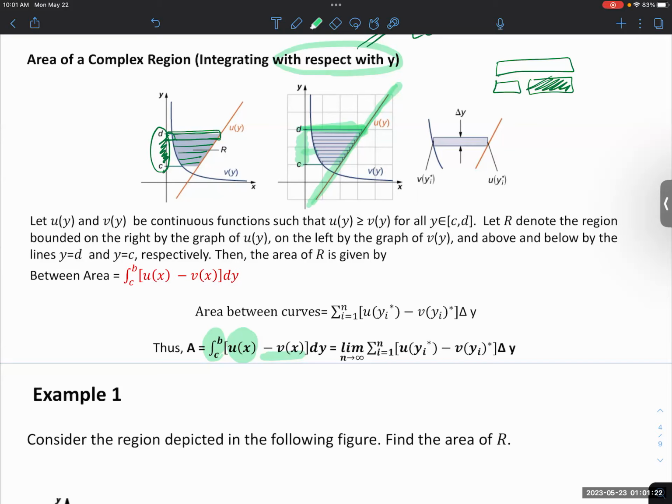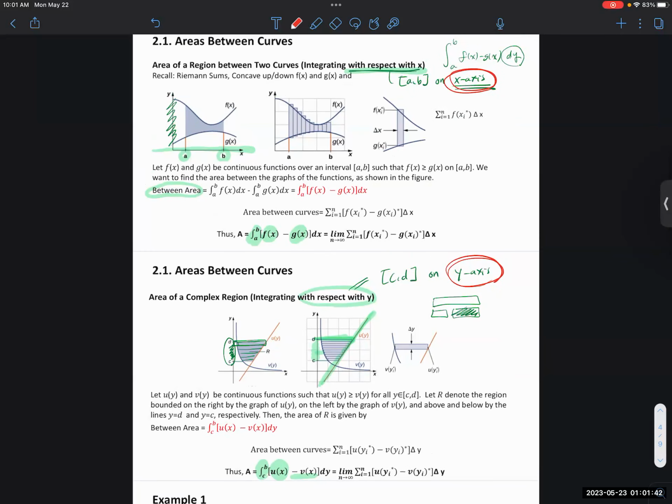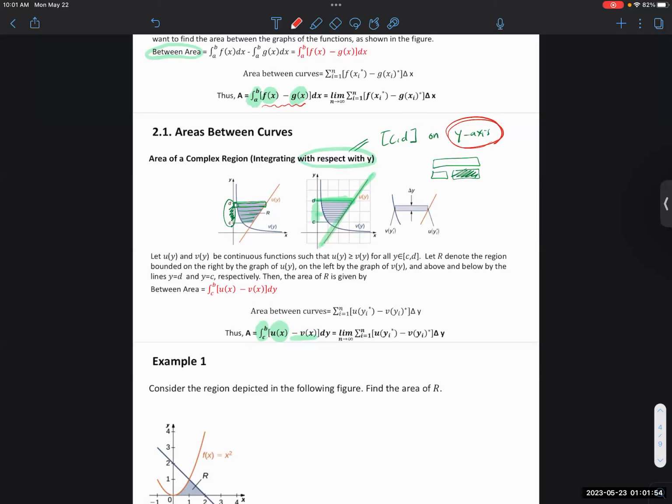The difference between the first case and the second case is whether your interval is on the x-axis or the y-axis. So let me show you exactly what we're going to do with an example. The difference is that when you take the integral with respect to x, the function is written in terms of x, correct? But if you are taking the integral in terms of y, the function should be written with the y variable. I will show you that case exactly with the following example.